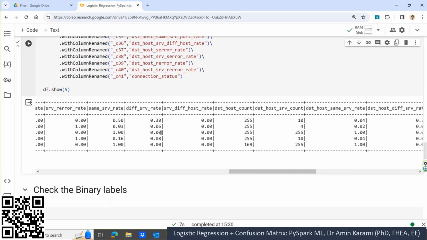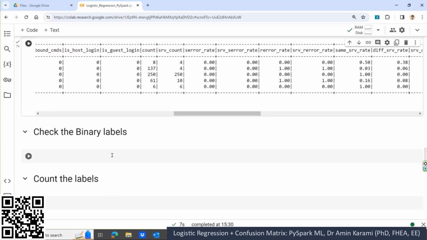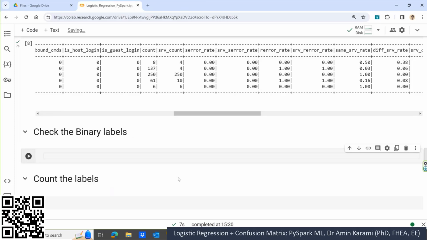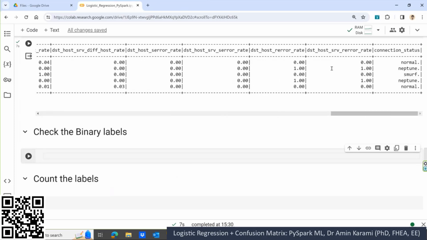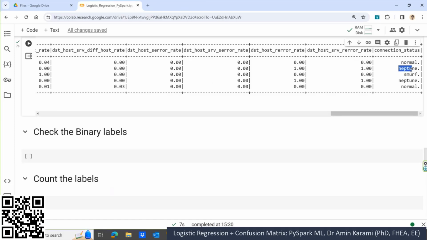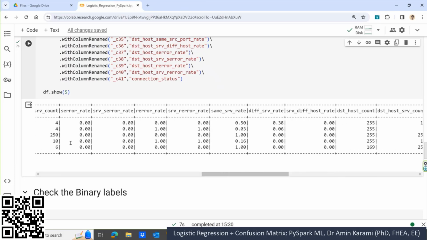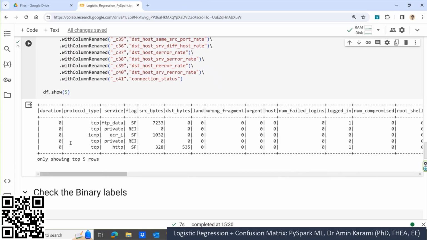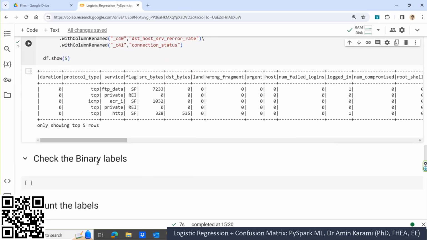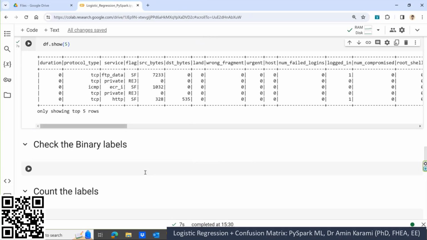Let's see if the labels are binary or not. We know they are not binary, from the data description and also visibly here, where it says normal, Neptune, Smurf. You can see there are different labels. If you're not familiar with this networking data, don't worry, just take it as 42 attributes that you use as independent variables to predict a dependent variable called label.